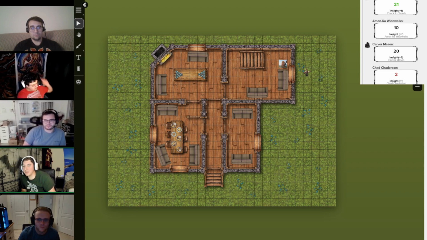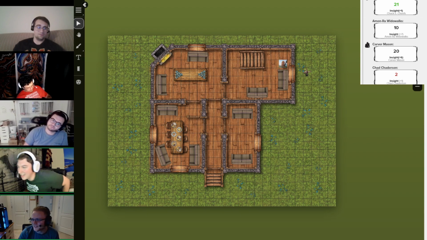You think to yourself, is this... no, it couldn't be. You're very confused. This room looks exactly the same as the room that you woke up in just this very morning, complete with the same exact couches.